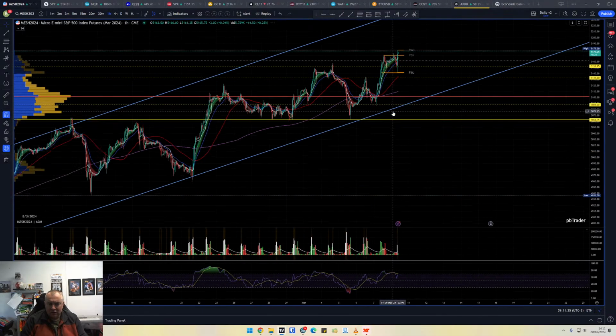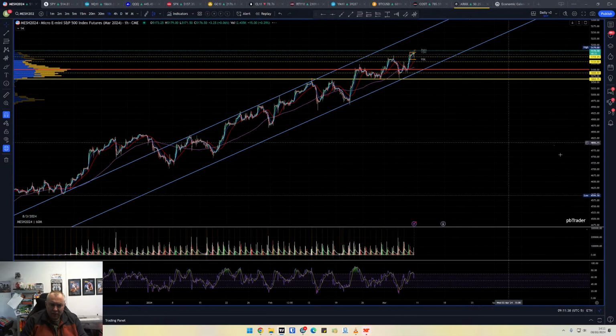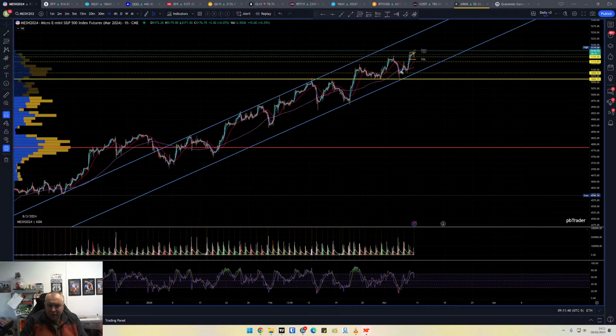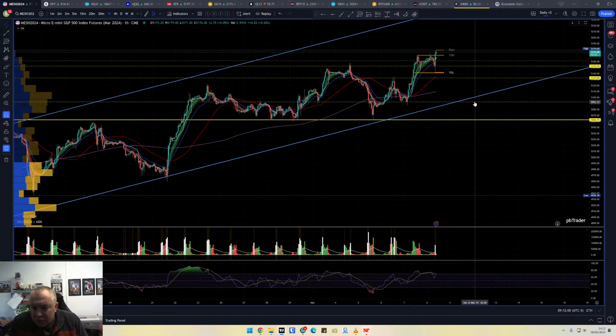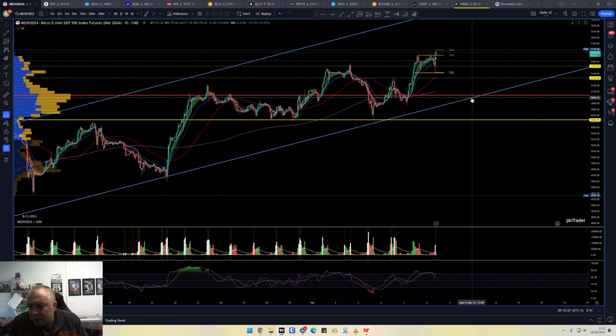So now let's go back into the hourly. You can see that area there. So we've got this daily level we've been watching for potential bounce, or if we break this level then we've got a bit of a change of direction. Nothing changed from the 5100 for potential bounce area. I may just raise it. In fact, let's get back in closer. I'm going to raise it up a little tiny bit. 5100, I kind of like that area.